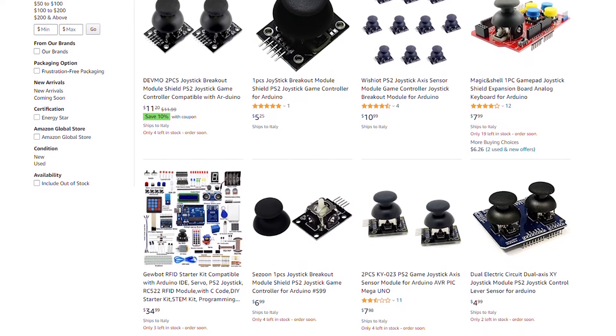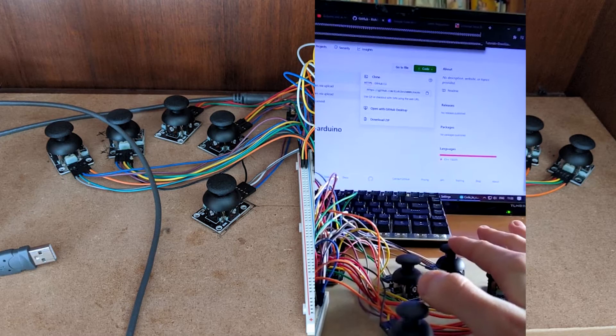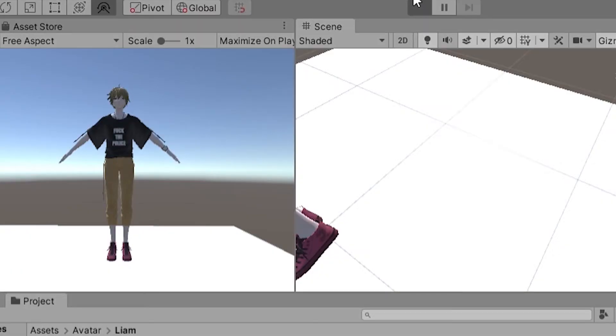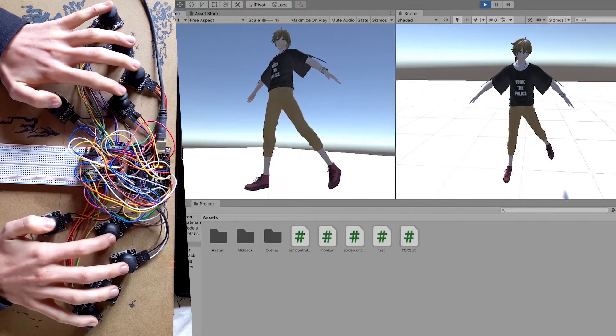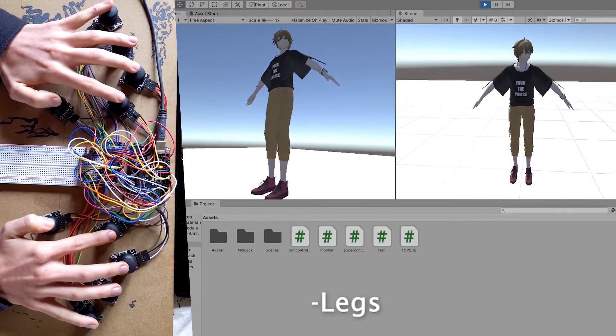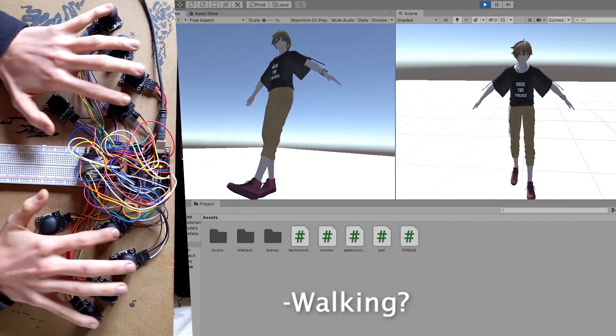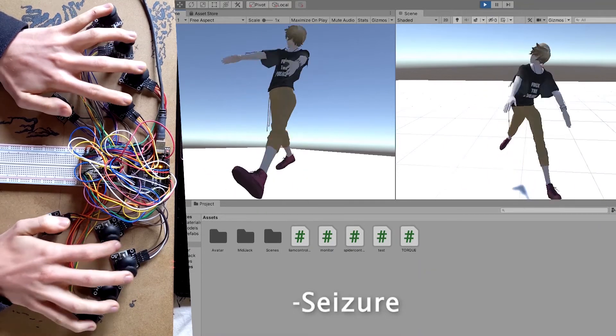Unfortunately, camera-based hand tracking is kind of shit, so I had to find a better solution. I decided to take an Arduino and 10 joysticks to make some sort of planar stick box thing, rather than an actual pair of gloves. My first thought was controlling a ragdoll — I found this edgy Liam guy, gave him some sort of collision body, and mapped all of my joystick movements to his body. Finally, can I walk using actual gravity, like an actual human?